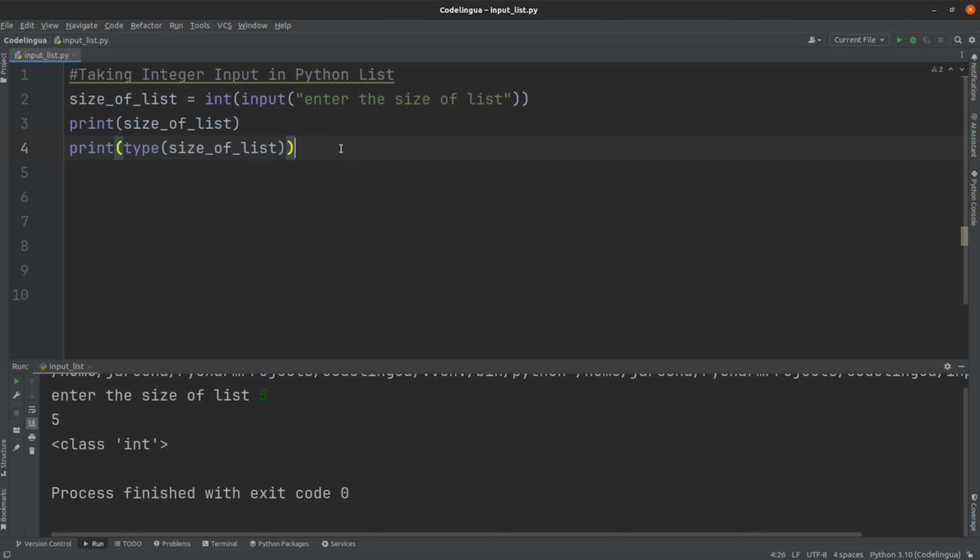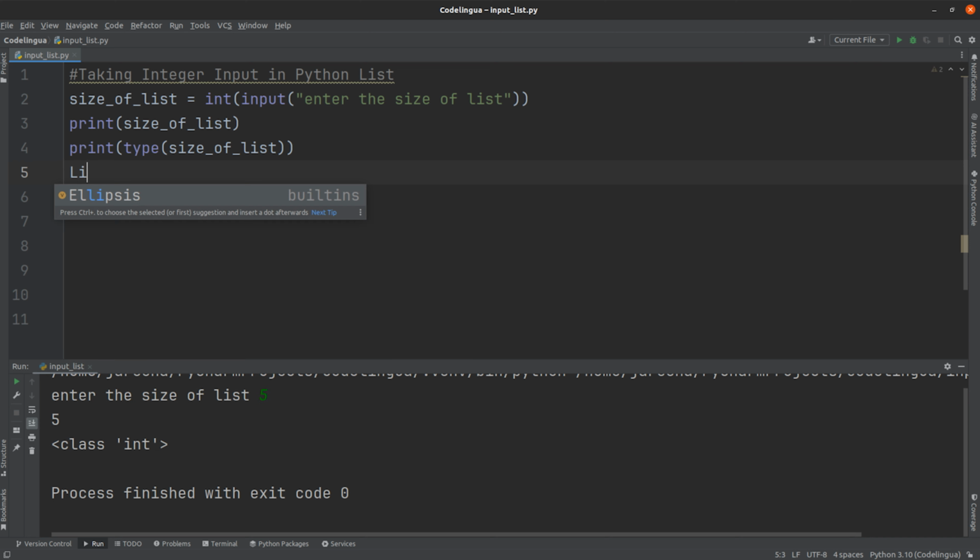Now what we have to do is input the integer values. I'll provide another variable in which we will store the integer values as a list. You can name it list itself, and we will use the input function to input the values. We have done a video on what the input function is and how to manage it. If you don't know the concept of the input function, kindly refer to that video and come back, and this will be more clear for you.